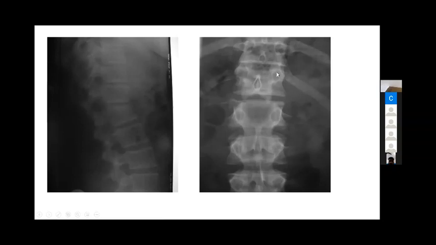So on the AP view, can you see anything? And there is lysis of the spinous process of that vertebra. Why do you say lysis? When you say lysis, what does it indicate? Like a destructive process, like a pathology, like a tumor. Do you see any signs of the tumor there? It's an empty space there, isn't it? Yes, okay. So you can't say lysis in a situation like that because you can't see the spinous process. It's not lysis. There is no lytic lesion or anything like that. But the distance between the spinous process above and below is increased, definitely.